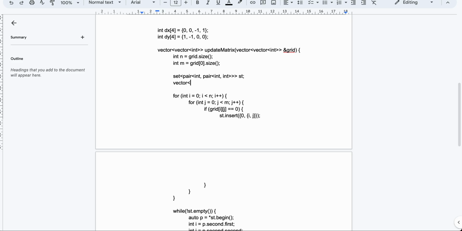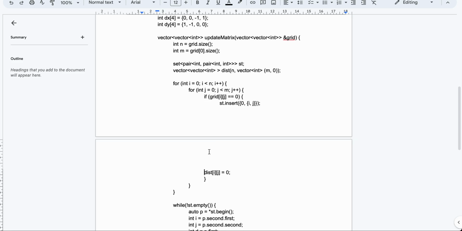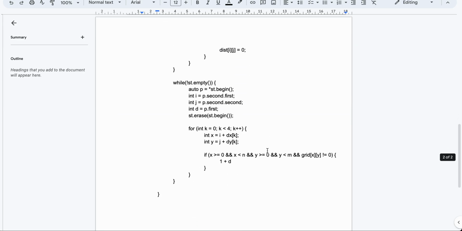So that will be a 2D matrix, vector of vector, of m cross n. The distance of each node in the beginning will be 0 only for the zero nodes.